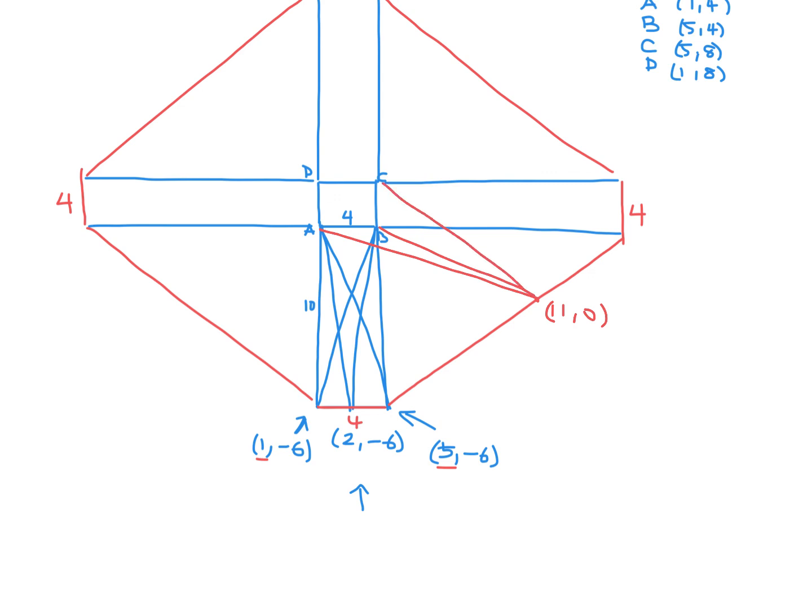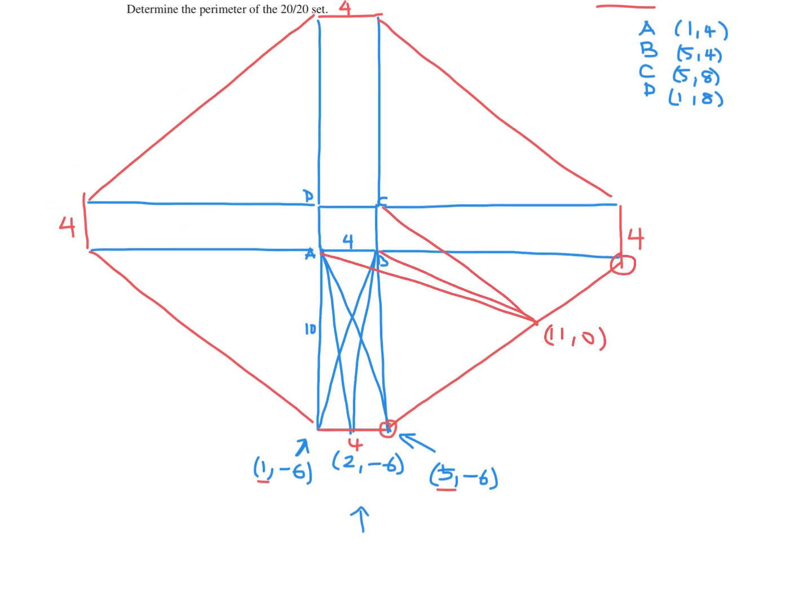Okay, no problem. So we have to figure out the length of that because we're interested in the perimeter. So the distance from here to here. How do I figure that out? I think I just use simple coordinates. So this point here, if it's 10 units from B, because this has got to be 10, and B is 5, 4, then 10 units on the x-axis would be 15. And they have the same y-coordinate as B, so 15, 4. And then this guy here has coordinates of 5, negative 6.